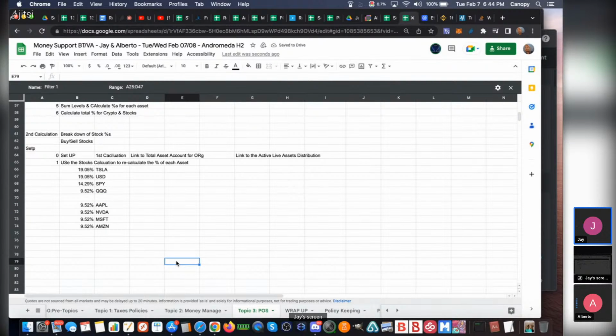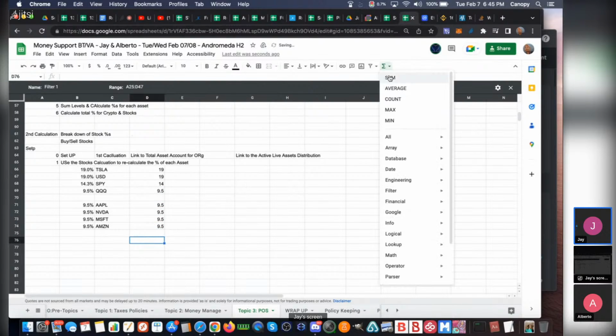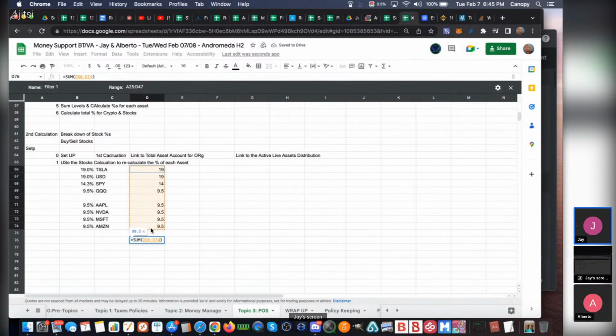So we're on the page. Got it. Yeah, got it. Okay. You just multiply by the, no, you divide by the allocation of the stocks, with the first calculation. Yeah, perfect. And I think you're going to want to simplify a little bit here. I don't see any reason to have the 0.00 number. So if we just sum this up, let's see if this equals 100%. We get 99.5%. So SPY is going to be 14.5.